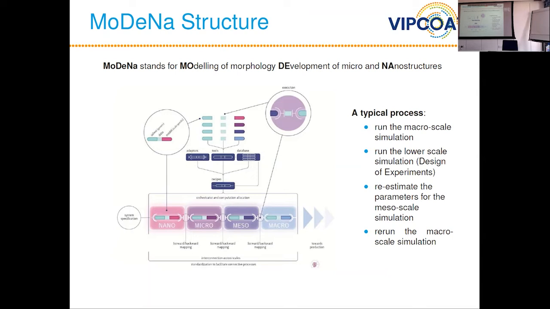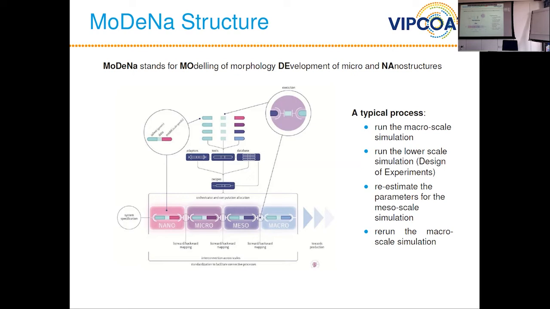And when you execute a macro scale simulation, it has access to different models that you can call within it. So you can run the lower scale simulation from the higher scale simulation that was started, and you run it as long as the simulation is valid. Once the simulation stops being valid, or the model stops being valid, for example, you have to re-estimate the parameters that are used for the mesoscale simulation. You have to stop the workflow, and you have to dynamically change the workflow to make the model usable again. And this is basically shown here.